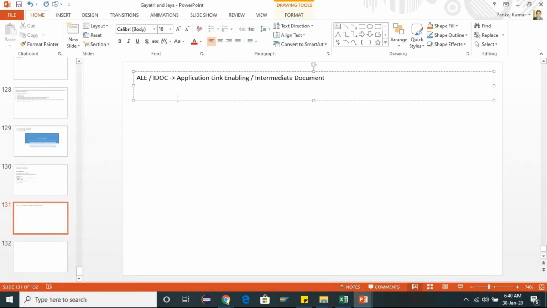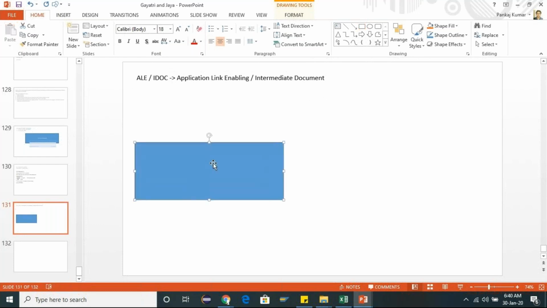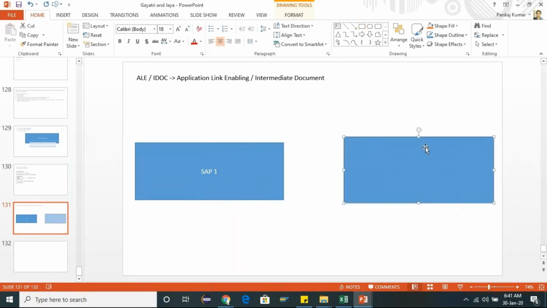Okay, why is it required actually? Suppose we are having two SAP systems. This is the SAP 1 system, and again we are having another system, SAP 2 system.